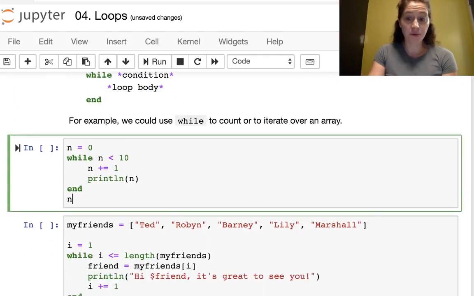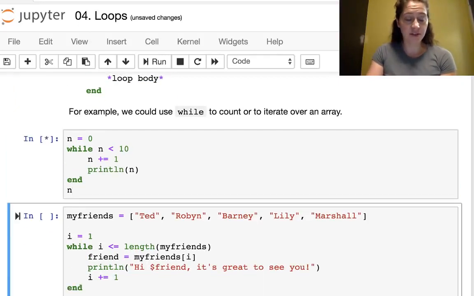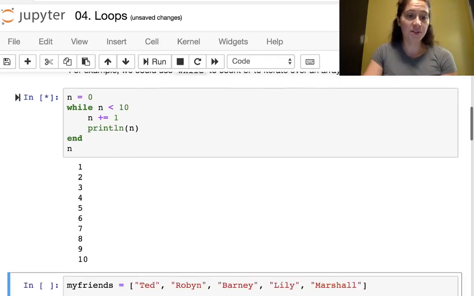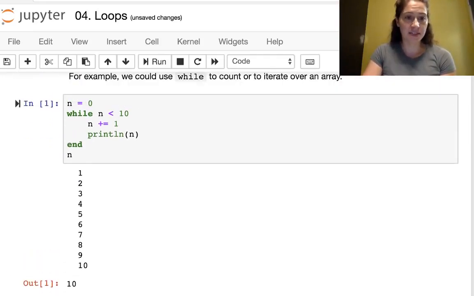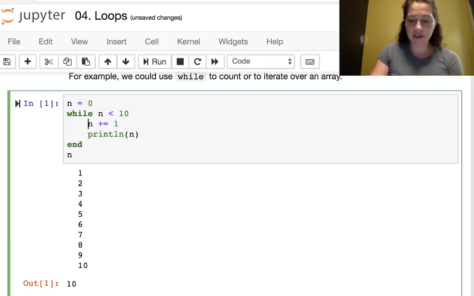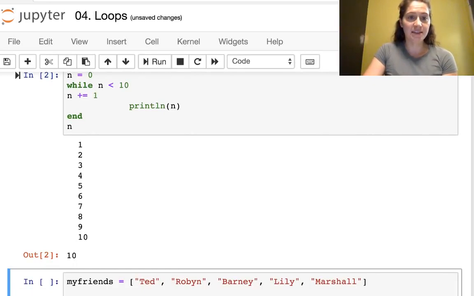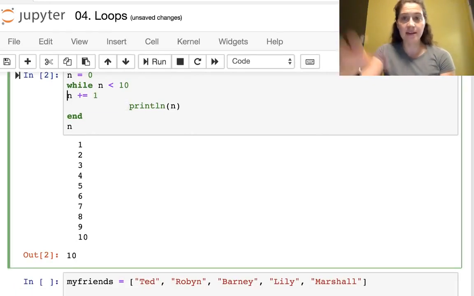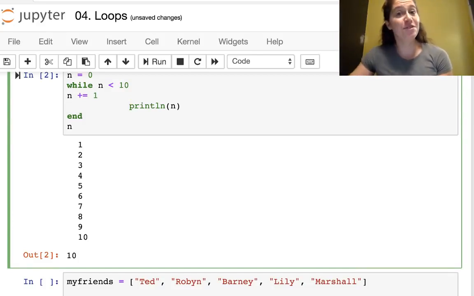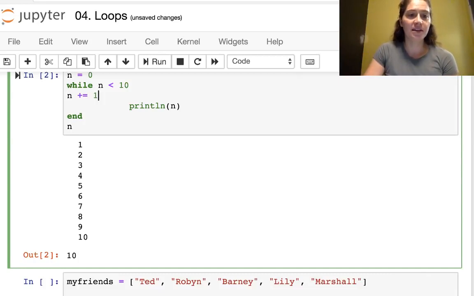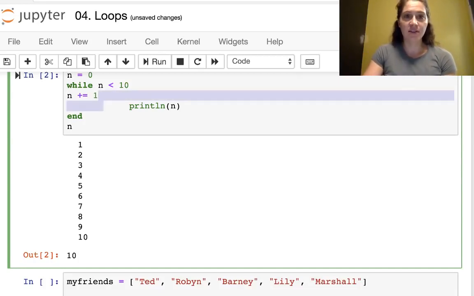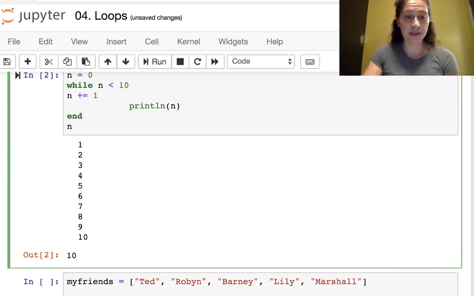So an example of what a while loop might look like in Julia is the while loop that I've included here, which counts from 1 to 10 and prints the numbers 1 to 10. And another thing that I'll note here is that this indentation, while nice for readability, is not necessary. So this loop will run exactly the same way if I simply indent the second line but not at all the first line. And I can add arbitrary numbers of spaces, because Julia for the most part is not whitespace sensitive. When I say for the most part, what I mean is that Julia can tell that there's a return statement here to delineate two different lines of execution, but Julia doesn't care about indentations or spaces.